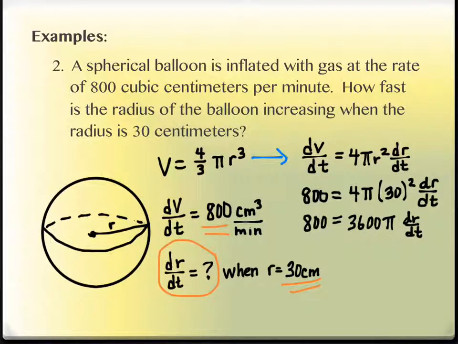So what's my last step, so to speak, here? Divide. We're going to divide by that 3,600 pi on both sides. And that's going to leave me with dr/dt. Now, you do need to be a little bit careful in your calculator that the 3,600 pi is in parentheses when you do your division. If you just enter 800, the division sign, 3,600 pi, your calculator is going to think multiply by pi at the very end, not that the division is actually including the pi underneath. So when you're putting this in your calculator, make sure to put some parentheses around that denominator.